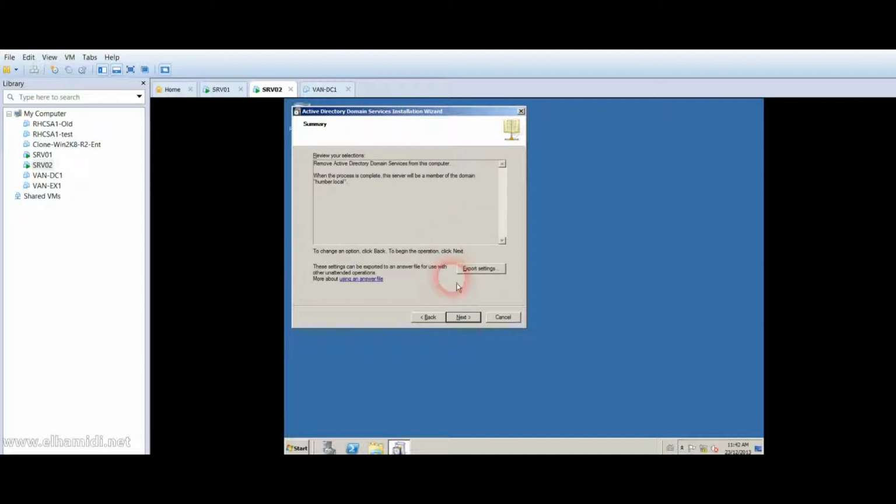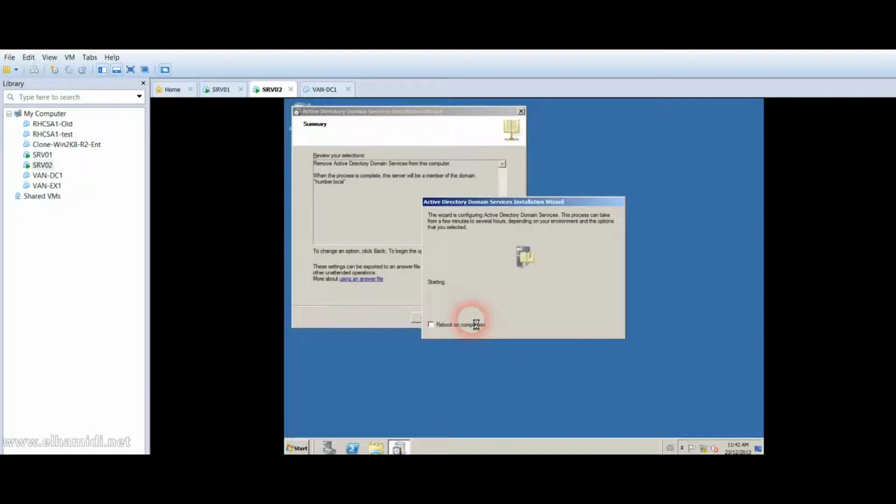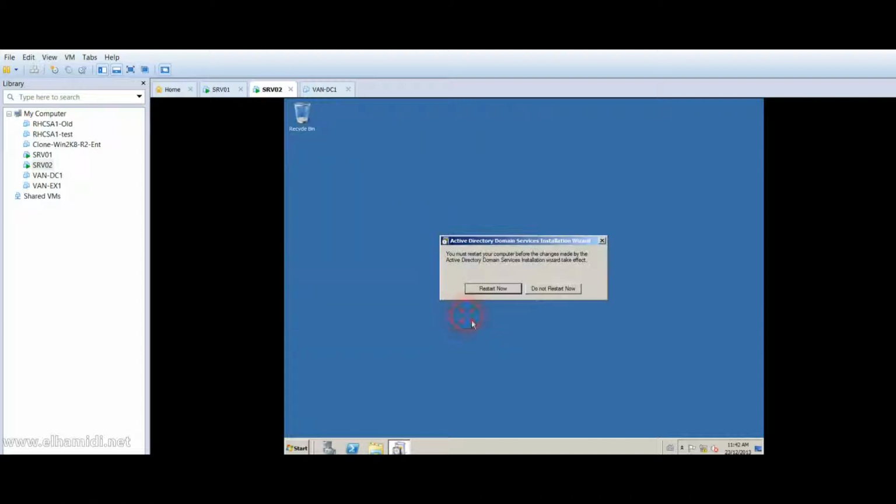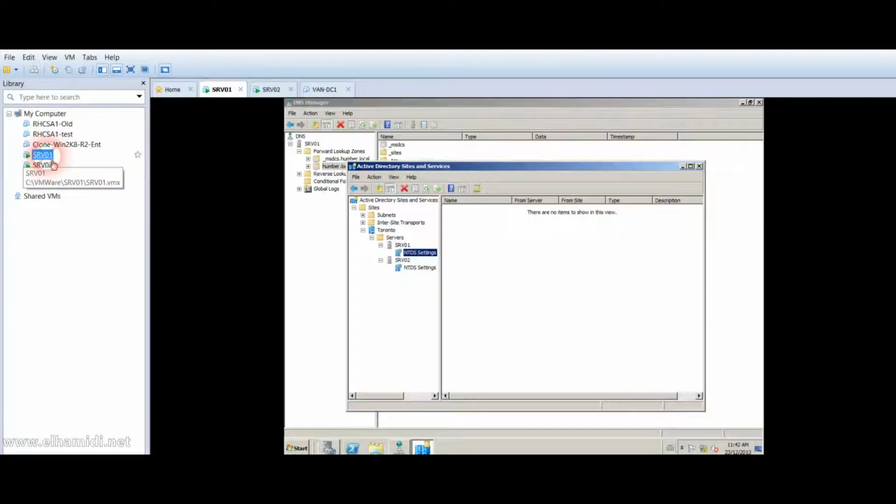If you type any other password, it will not work. This will take some time, and then we restart. After restarting, you'll find it's gone. There is no additional domain controller. Yes, it's done faster than before. Restart now. Go to server 1.